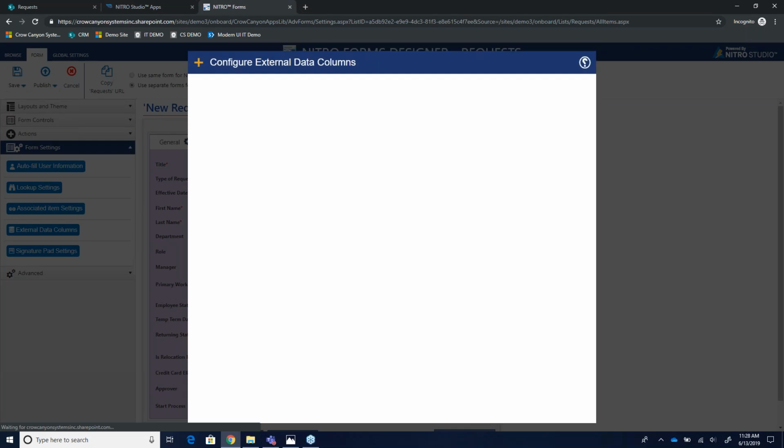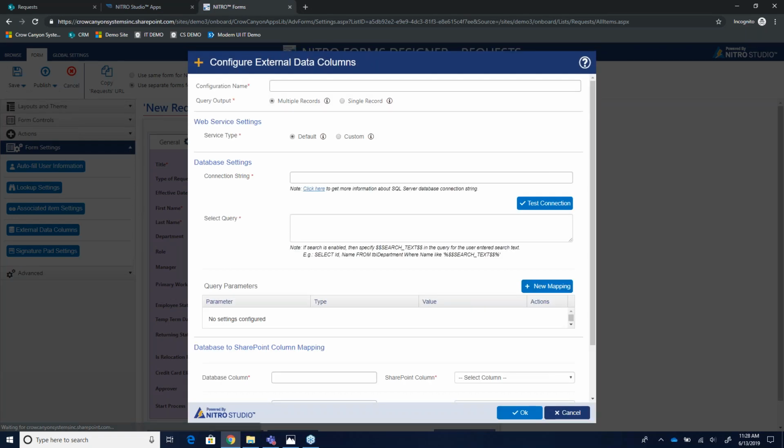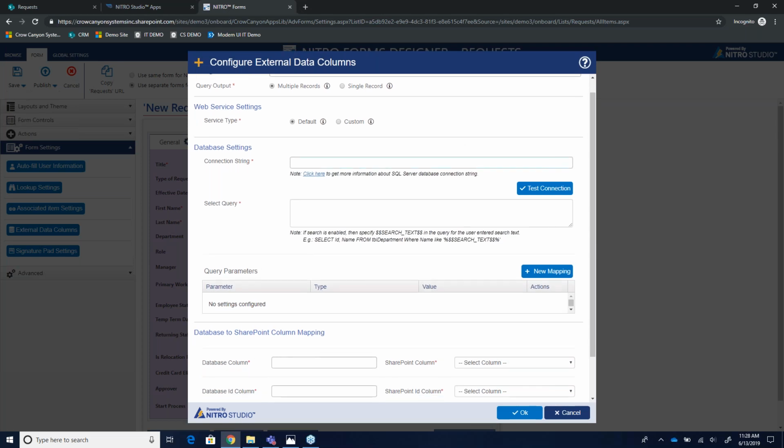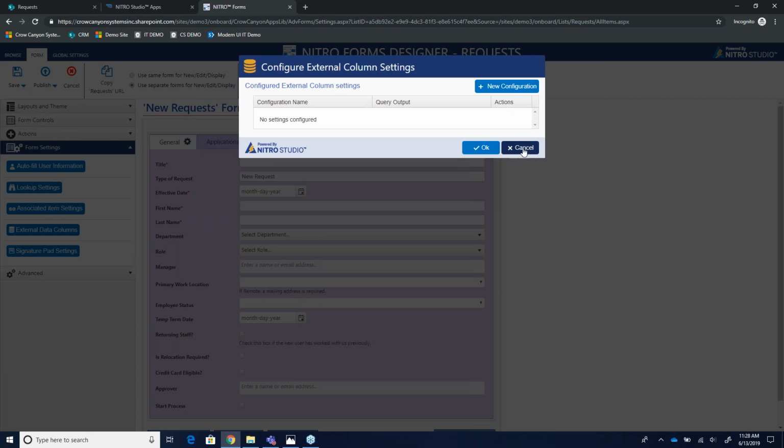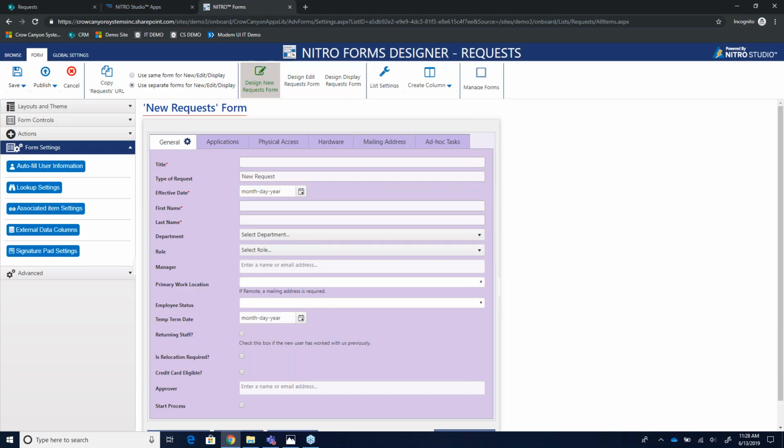A lot of people, when we talk about onboarding, talk about duplicate data entry. Being able to connect to external data sources, and absolutely, if you're comfortable setting up a connection to maybe QuickBooks or a third-party ERP system, and you don't want to have to do that duplicate entry, this is the opportunity to do so. We also have the ability in our workflow tool to leverage a Microsoft Flow or a SharePoint Designer workflow. Microsoft's really great in the flow perspective of connecting to other third-party tools, and that's something that we can leverage.